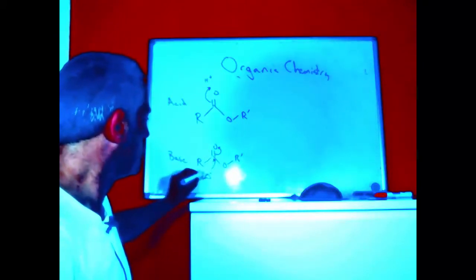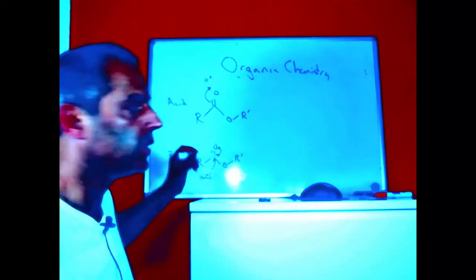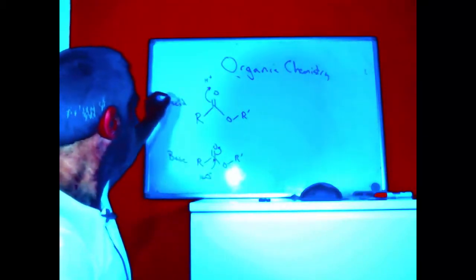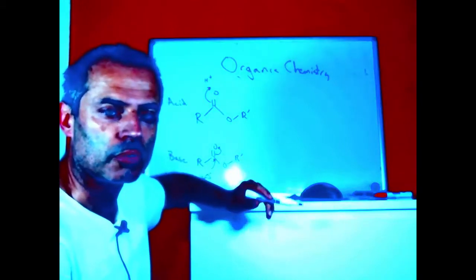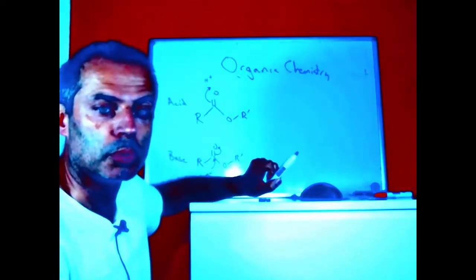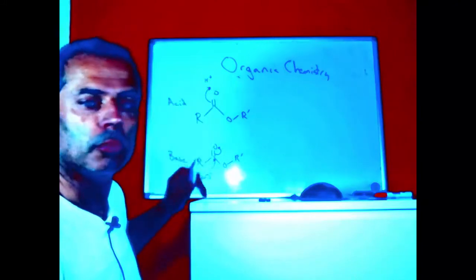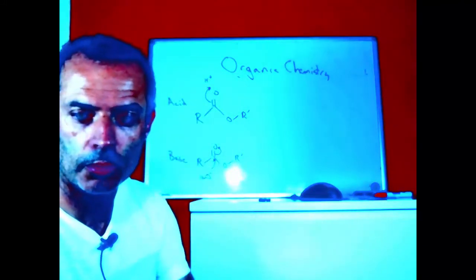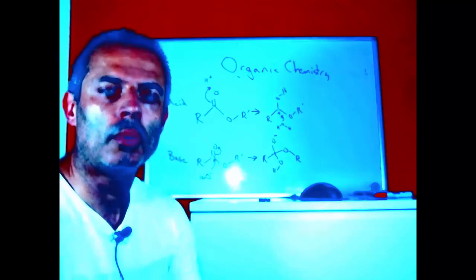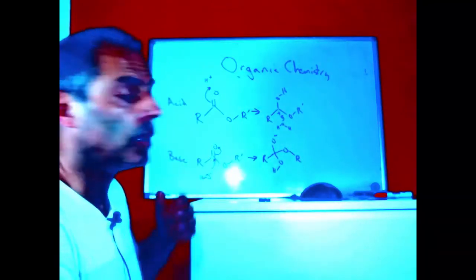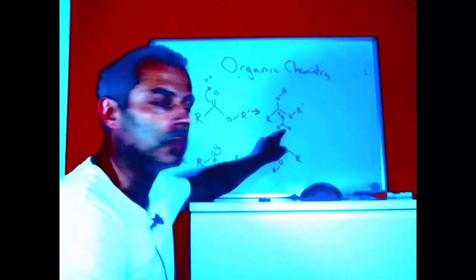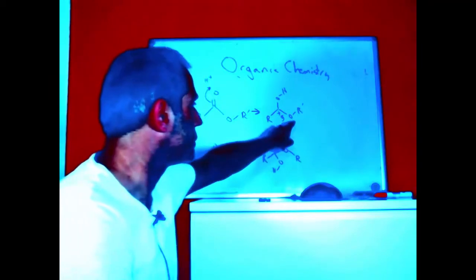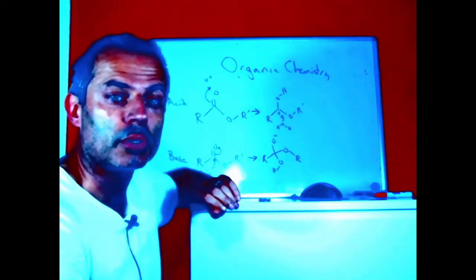Forgot to draw a bond. So the hydroxide ion can attack here. Hydroxide ion is not very common in acid, so there's not going to be a lot of it there. So we need water to attack, and it's going to do it by making this carbon positive. So let's draw the next step. Okay, so we get to this step, and our water is going to attack this species, which is the carbocation. It's the same as we had before, just there's an OR on here, so something else is going to happen later.